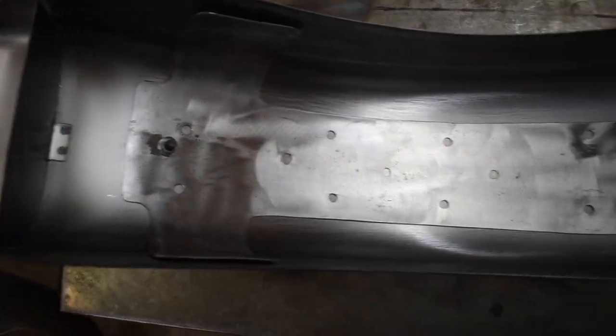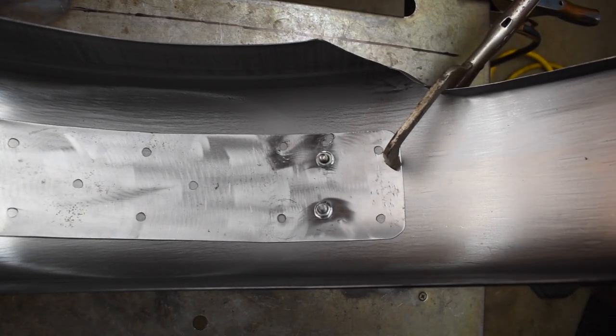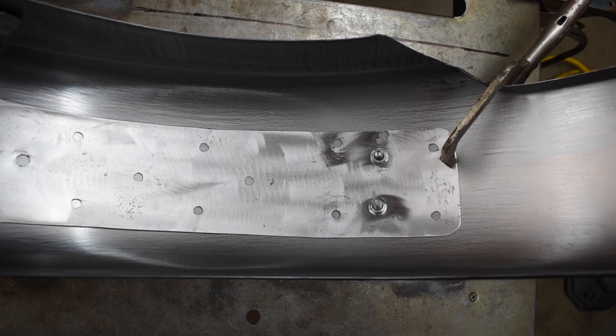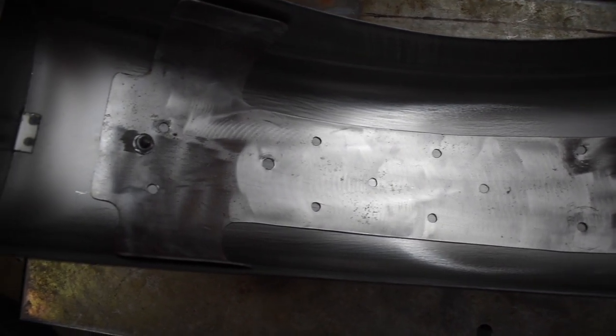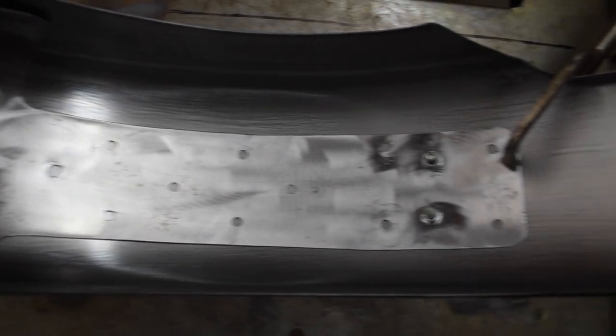All right, here's the inside of the fender. I like to think it's ready to go. All the holes are drilled where the spot welds are gonna go. It's been degreased, it's been deburred. I got my flange nuts in place to weld onto the mounting screws, so let's weld it up.